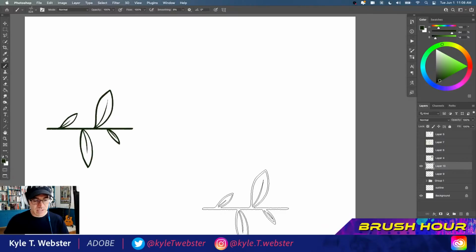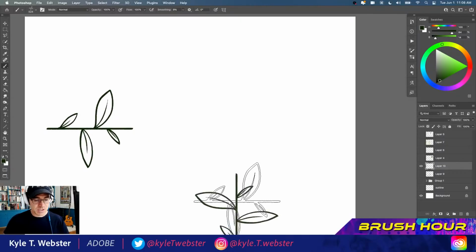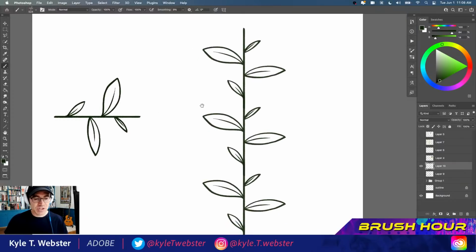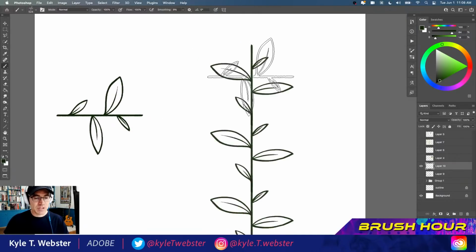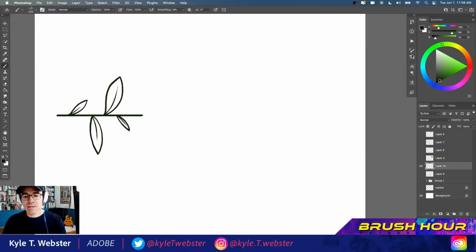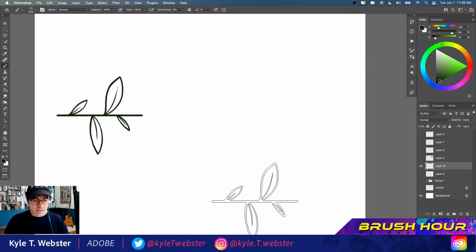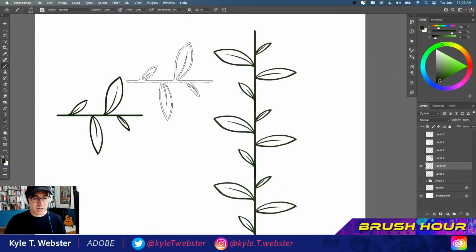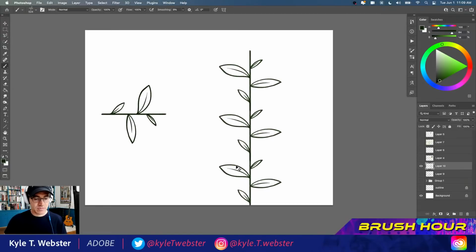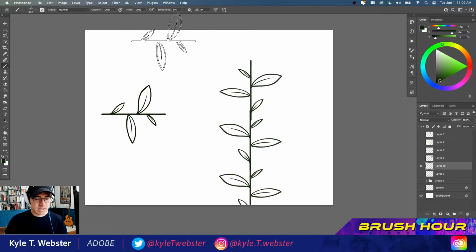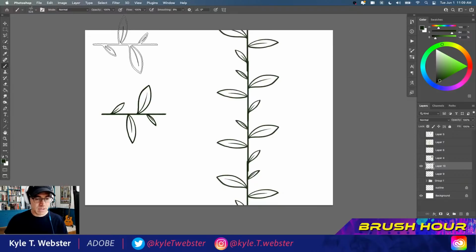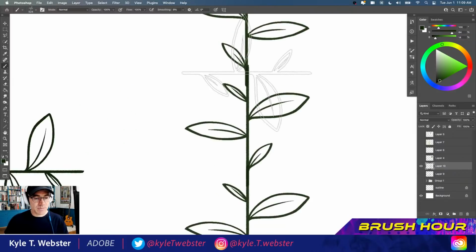And I'll zoom out of here for a second. Let me actually just draw straight up there. I'm holding down the shift key to do that. Now, what I'm demonstrating here by drawing straight up is you'll notice that everything lines up correctly. And the problem people have is when they go and turn on that flip X jitter, which I'll do here. Pardon me, flip Y jitter. There we go. Even though the brush is going to rotate and flip, gotta make sure it does that actually. There we go. You'll notice here it doesn't align perfectly.